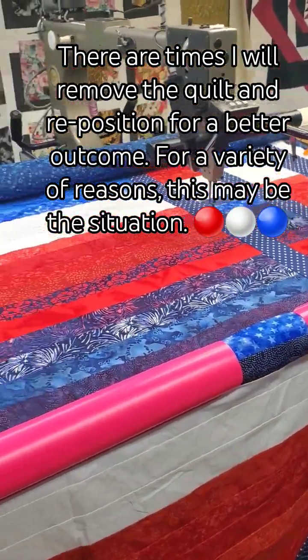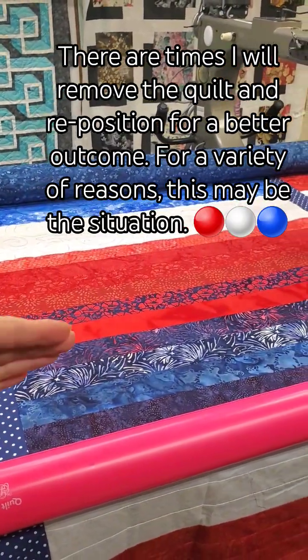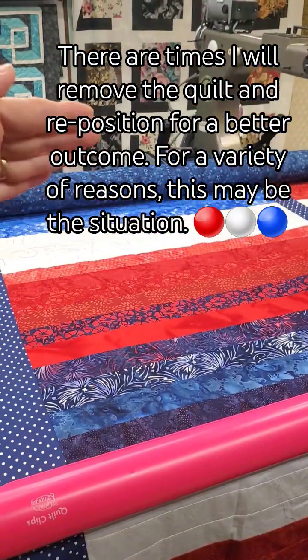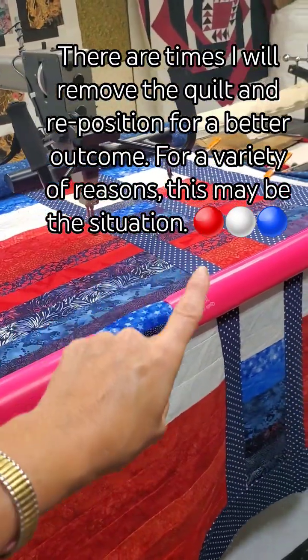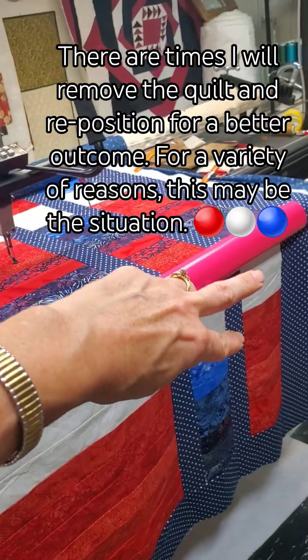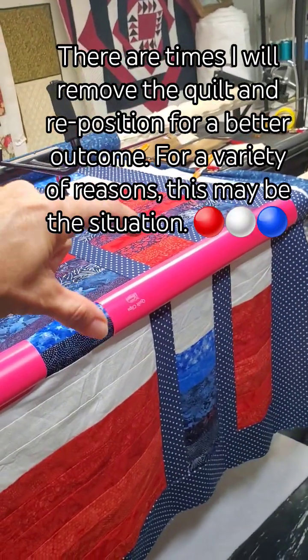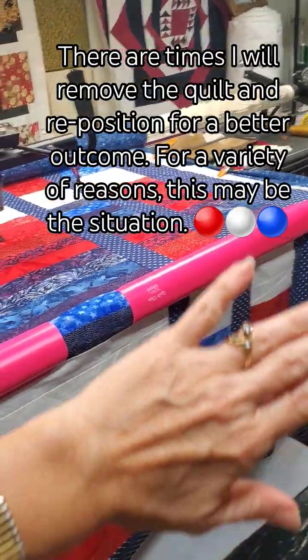Sharon brought this over. It's called like a stack and flip kind of a situation. You could literally make this out of jelly rolls. In fact, you could take a whole jelly roll and literally just line them all up and stitch them together. You're gonna cut down here toward the end. These two sections are the same distance, so whatever you've created there, we've got about 8 inches and 8 inches. Literally flipping this guy around with the sashing around it.